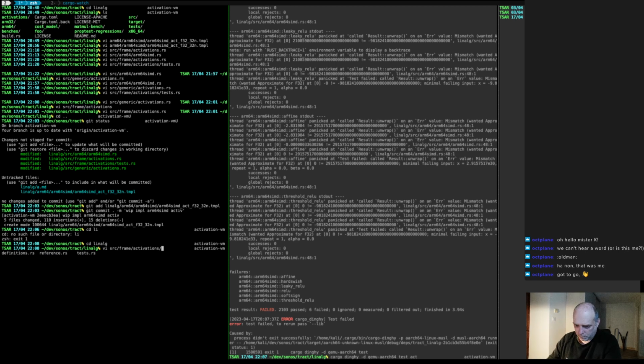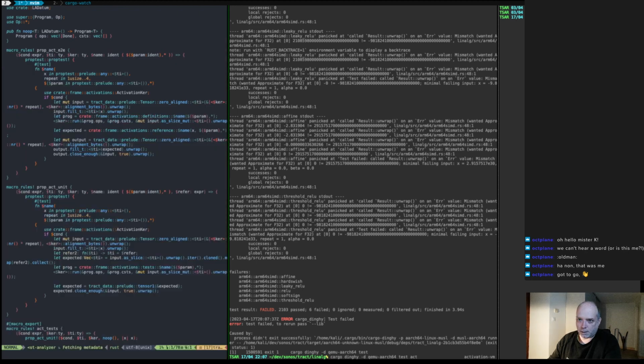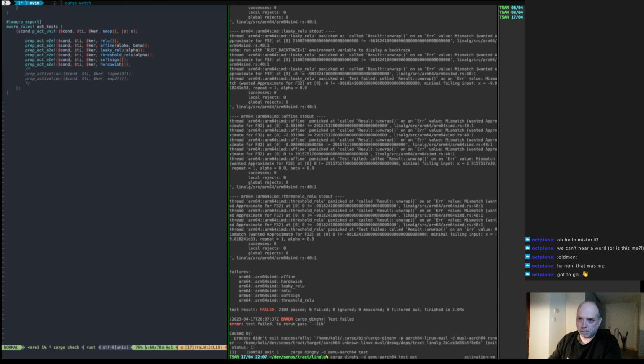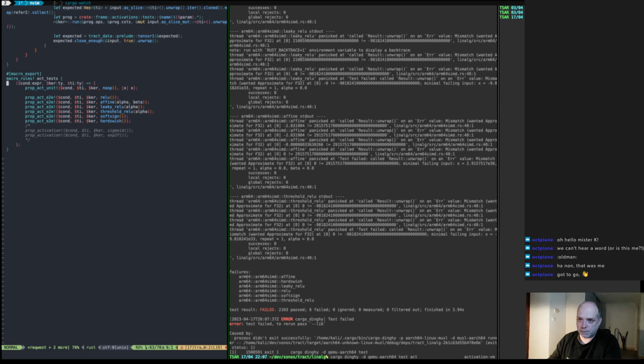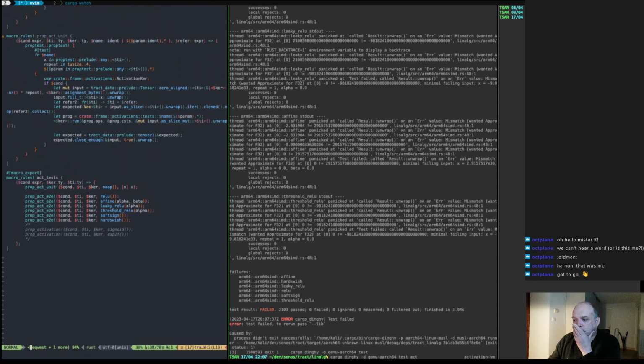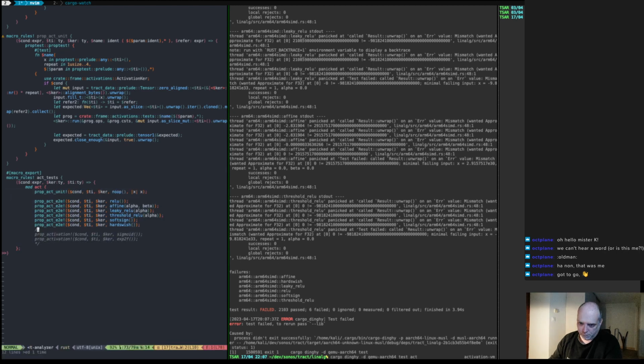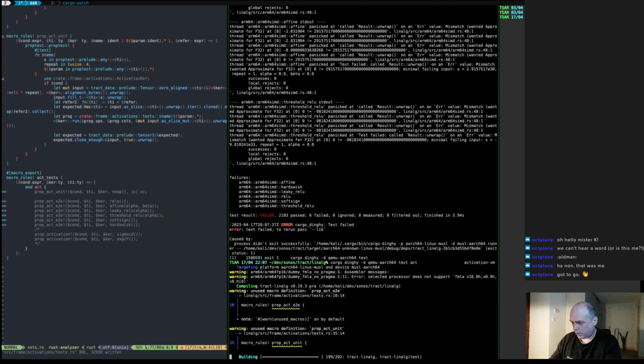So we need to fix that. In tests, I'm just going to add act test. So this will generate a mod test, or mod act. Actually, it's act that I want. I don't care about test. So now I should be able to filter.